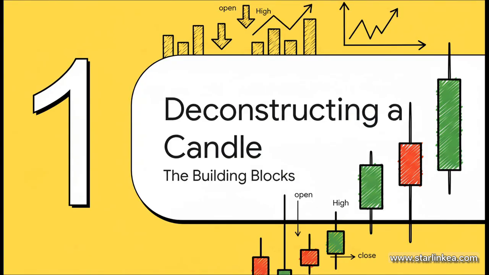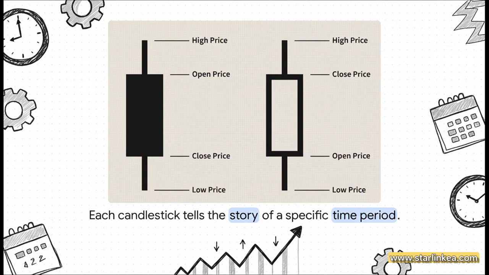Okay, so first things first, we're going to break down just one single candlestick. Because really, if you can understand one of these, you can understand all of them. These are the building blocks. It's actually pretty incredible how much information is crammed into this one simple shape. See, each candle tells the story of a specific chunk of time. Could be 1 minute, could be a whole day, even a month. And it's really just made of two parts. You've got that thick part in the middle, that's called the body, and then you have those thin lines sticking out, which we call wicks or shadows.